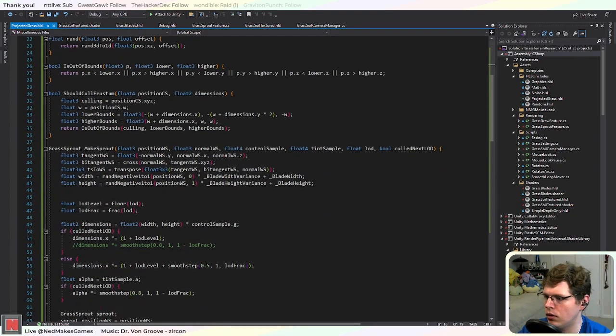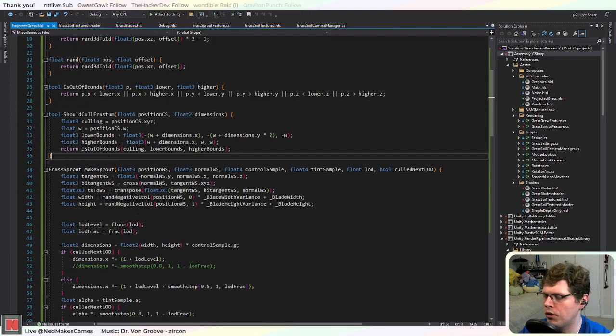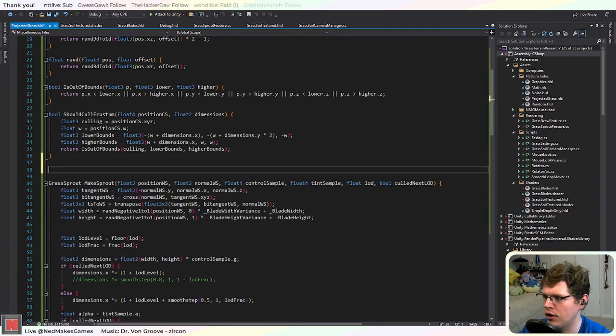Okay, so let's... I do want to clean up this file by shrinking it a little bit. So we'll do get grass dimensions, and this will just take position, world space. Put 3 normal.